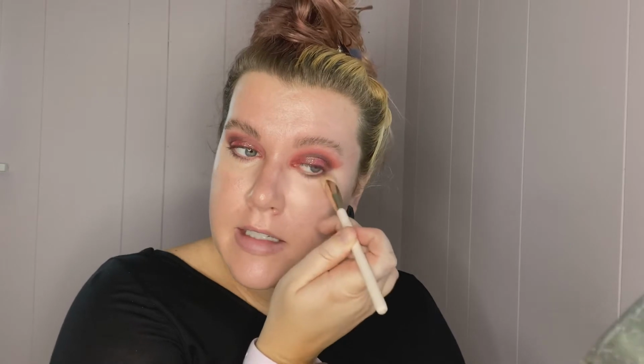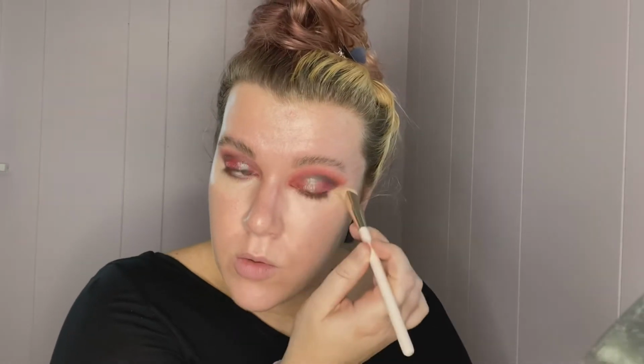I also really like this concealer because I feel like it's kind of like medium coverage, but I'm to the point in my life where I do have a lot of fine lines and stuff. So I get the good coverage, but I don't get a lot of creasing. It doesn't sit above my creases, but it doesn't emphasize them. I don't really know if that makes sense. You might even think that it looks like shit, but that's just how I feel about it.